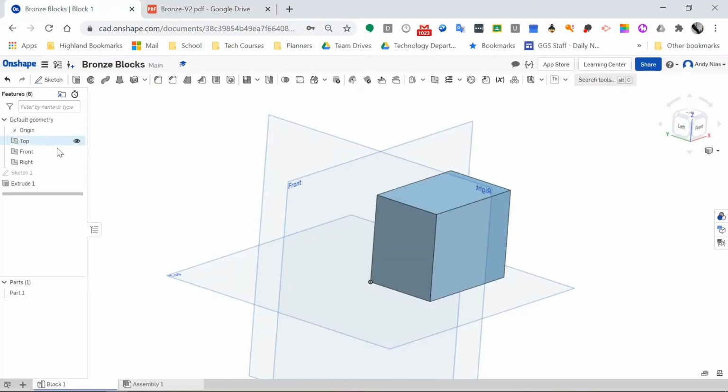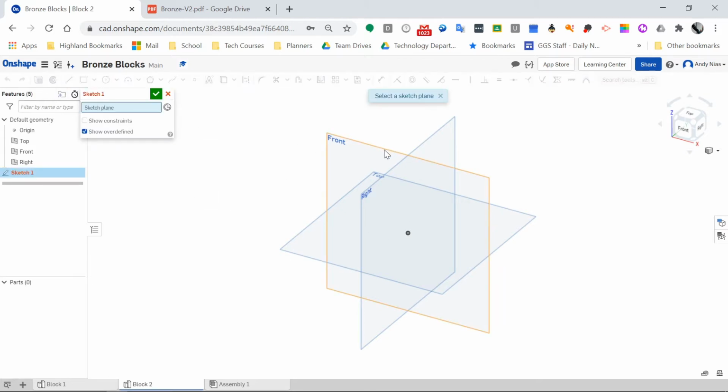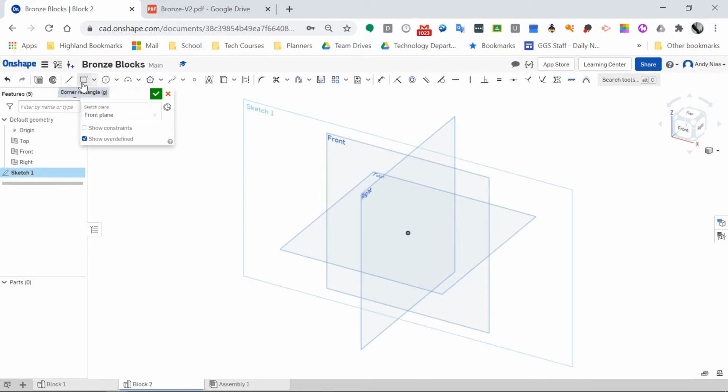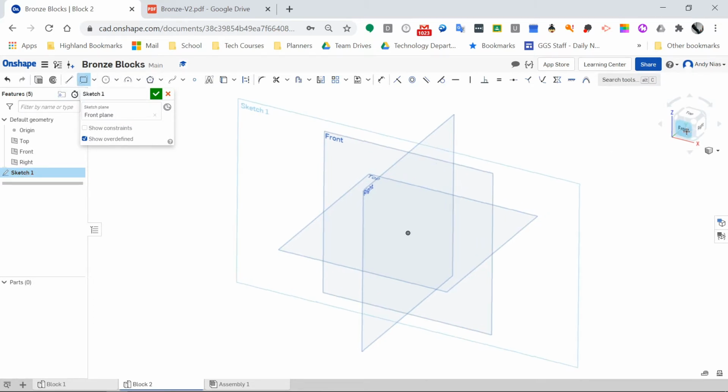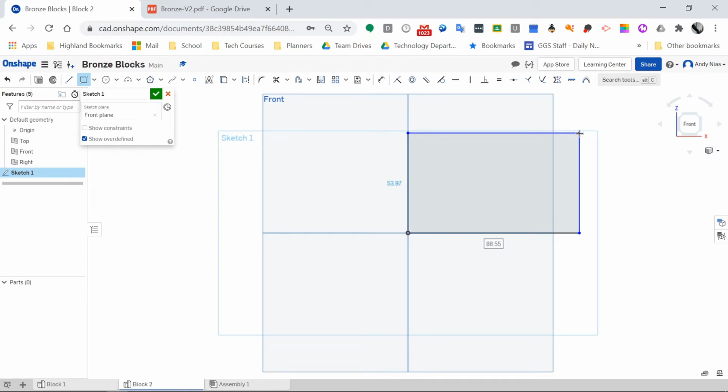So back to our Onshape, we need a new Part Studio, and I'm going to start here by calling that block 2. It's good practice to be organised in how you name things. So as before, we're going to start with a sketch, and we're going to draw a corner rectangle. I'm going to spin my view, and we're going to draw it here. So I've clicked right in the middle, I've moved my mouse, I'm going to click there, and I'm going to type 60, enter, and I'm going to type 50 and enter.